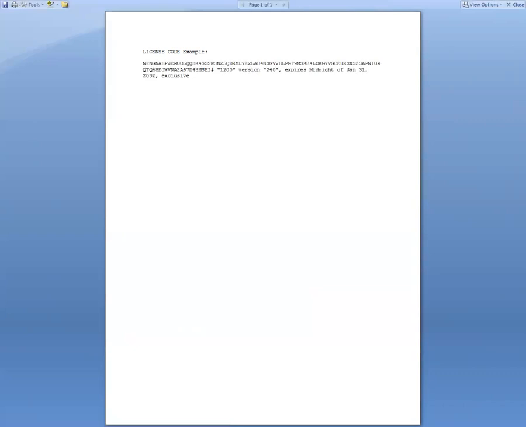And a couple of other notes about license codes. License codes cannot be transferred for use by a different product or product version. So once I've created this license code, it can only be applied to the machine with the lock code I used during the creation. So I cannot transfer that from one product host machine to any other host machine. License codes are locked to specific products using, again, that lock code.